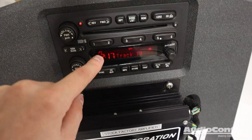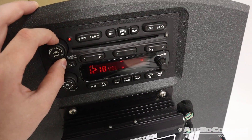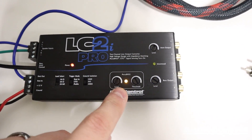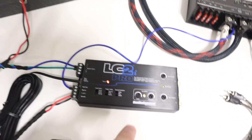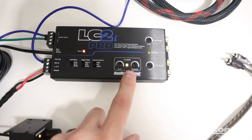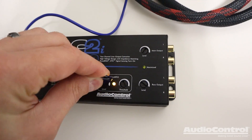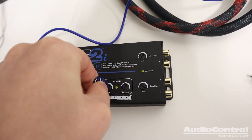I want to simulate this so you can see it — currently at about half a bar on the volume control, so the Accubase is not active. Slowly turning it up — there, it's on. Once we got to that volume point on the factory head unit where the bass needs to be restored, Accubase turns on, and we know it's on because of this handy new light. Not every system needs Accubase, so if you want to defeat it, just turn the level all the way down and turn the threshold all the way down so it never comes on.